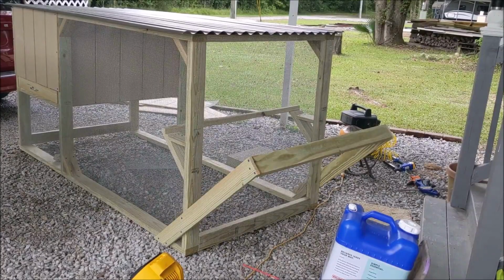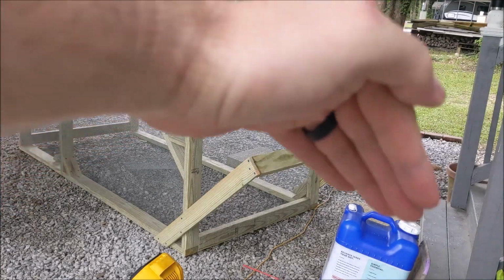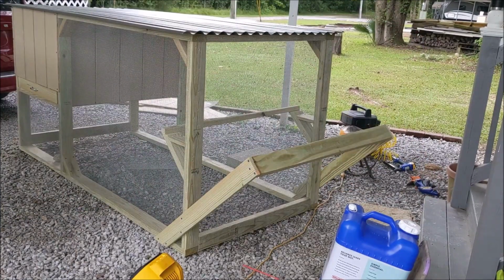All right, we are back with the Polycarb roof. We selected that, and that's what I've been building on my coops. This is my 5th one now. Selected that because that sheet metal, oh my goodness, it's so sharp it'll slice you open, you won't even feel it. And I just don't like that sheet metal. You really have to kind of round the edges over so it's not a sharp point.